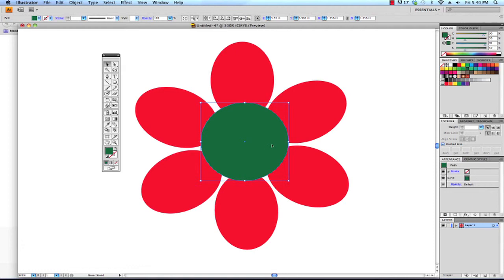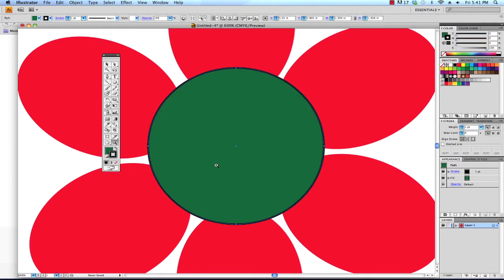green. Now if I wanted to add a black stroke to this, which is basically a black outline around this object, what I would do is go to the toolbar, click on the stroke, and then I would click the color black in the swatches panel. And you'll notice I'm going to use the zoom tool to zoom in just a little bit. You'll notice that now the green object has a black stroke around it.